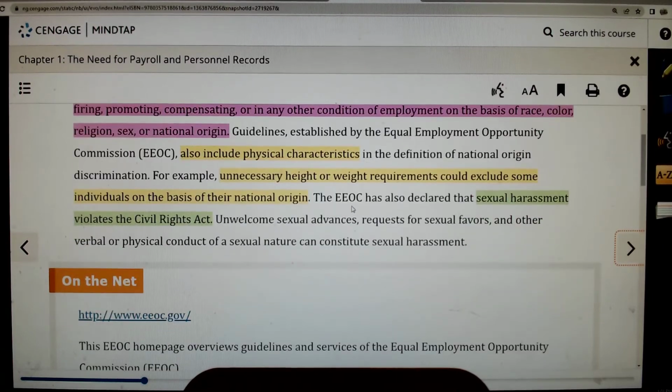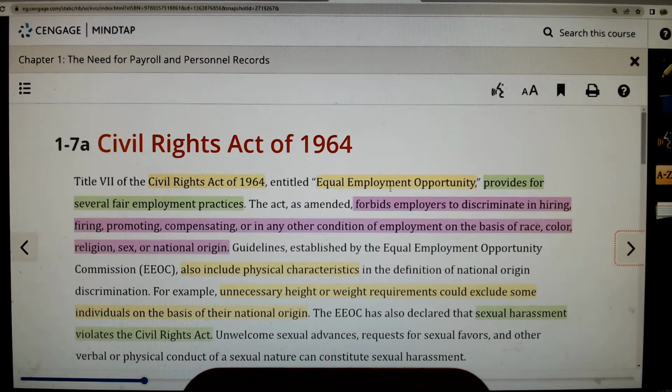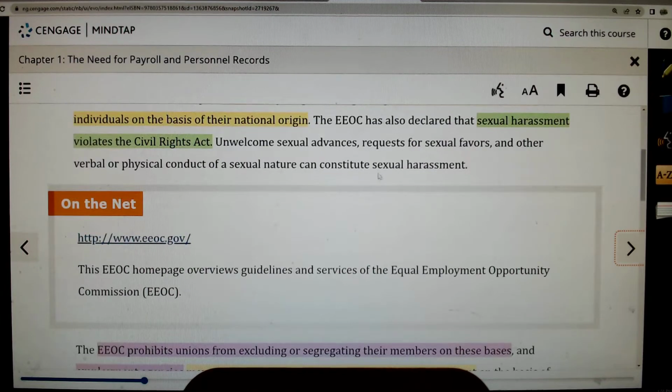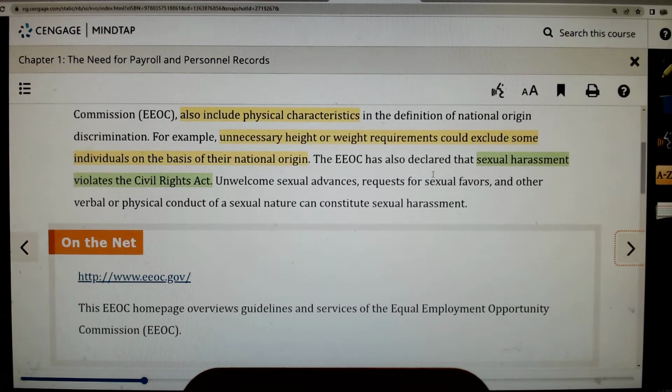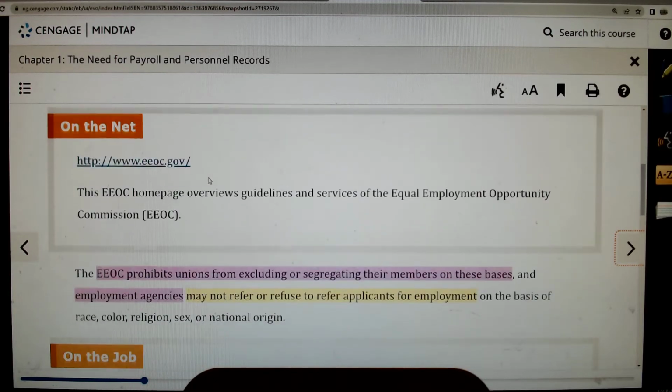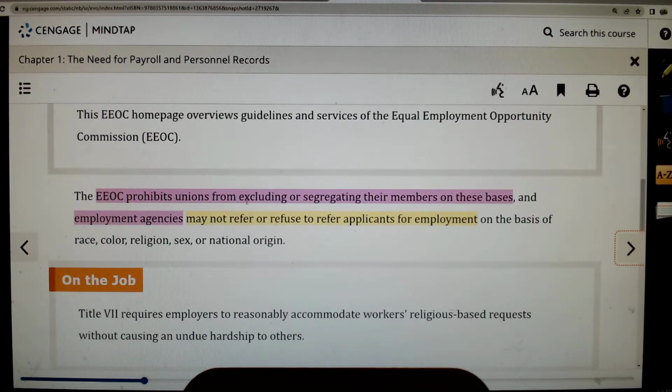The Equal Employment Opportunity act also deals with sexual harassment, which we've seen a lot of in the last few years. A lot of cases have come up dealing with sexual harassment, and sexual harassment violates this act. So we want to be familiar with that as well. This act prohibits unions from excluding or segregating their members.